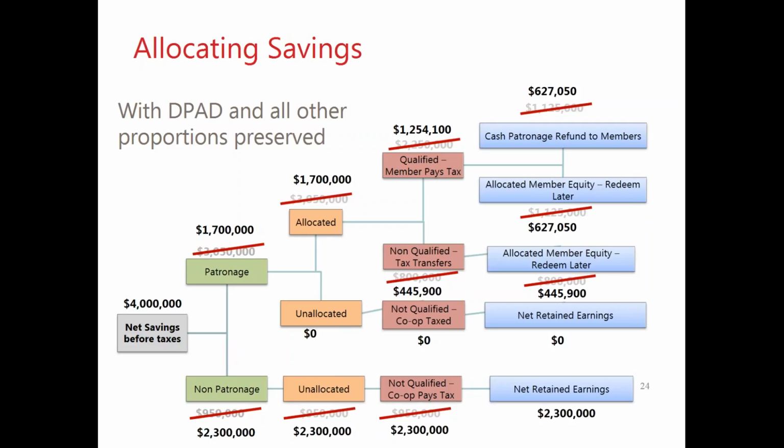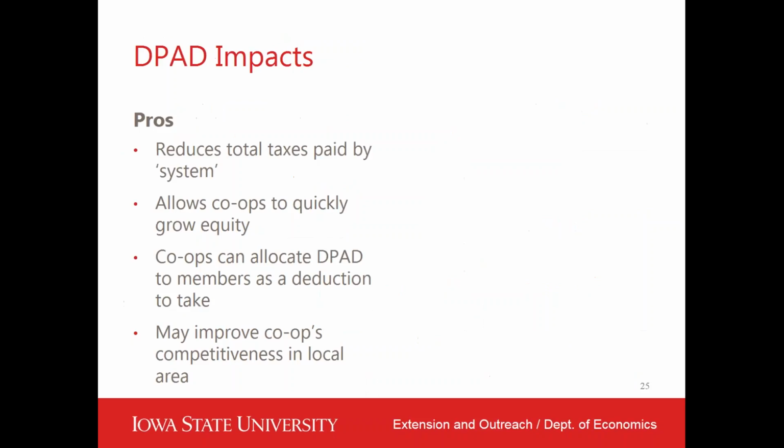And remember, retained earnings are the earnings that the co-op either is going to pay taxes on or not, but these are earnings in no one's name. These are not allocated to membership. Importantly, this is still member equity, but this DPAD deduction, this domestic production activities deduction, is an incredible tool for the cooperative to take advantage of taxes. It's without a doubt a competitive advantage, but it has the effect of reducing the amount that can be allocated to membership. And that's the point I wanted to illustrate here.